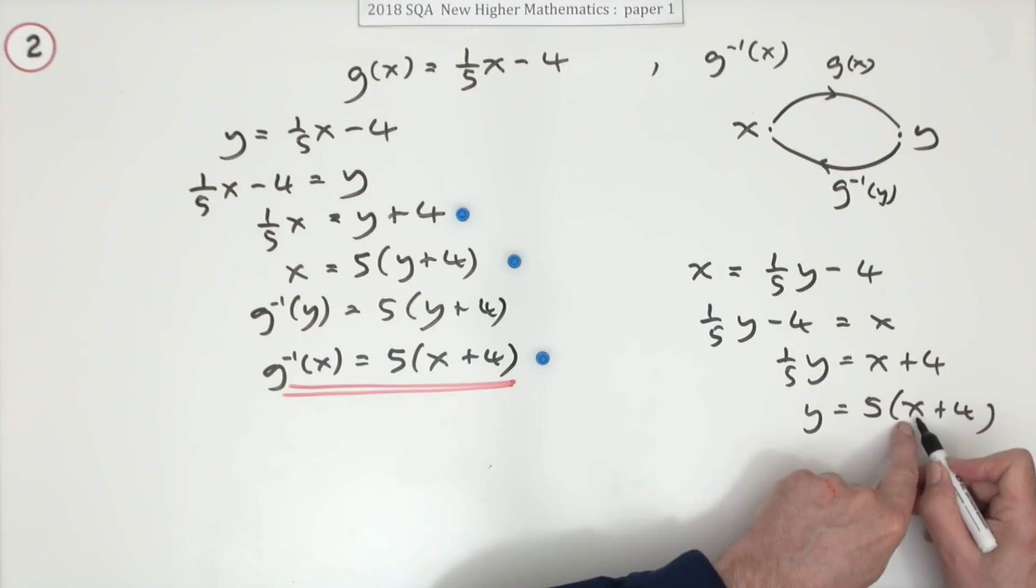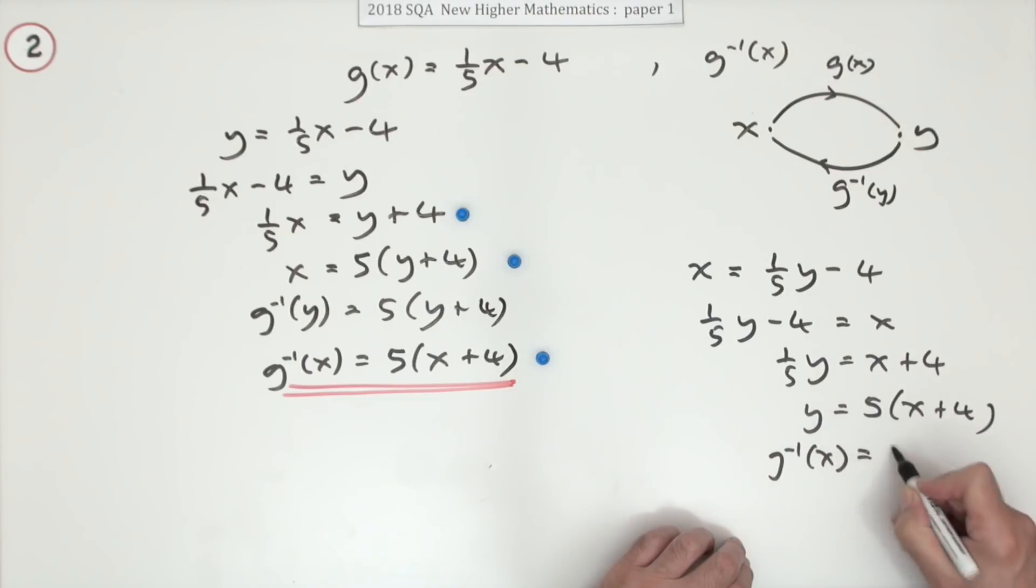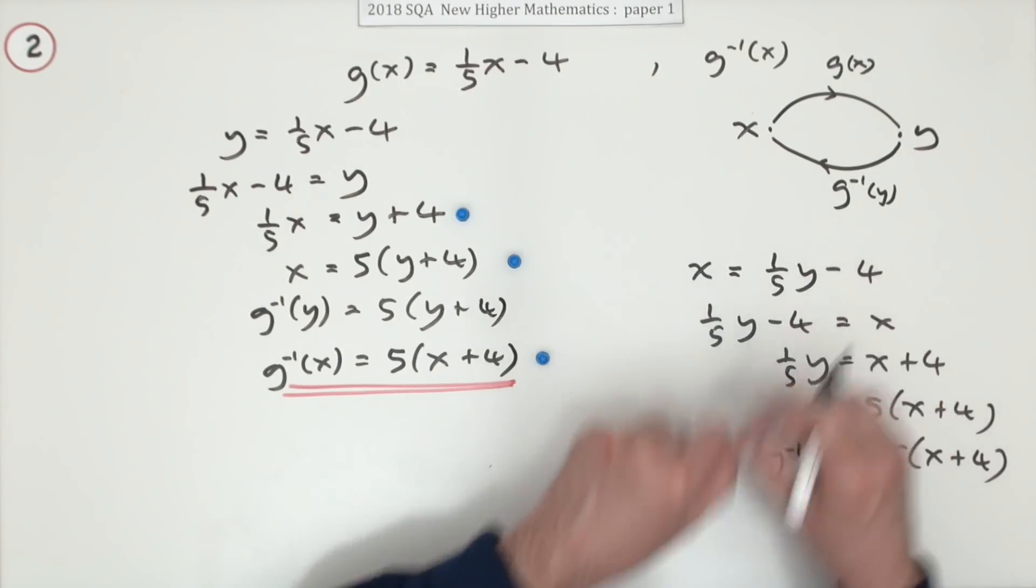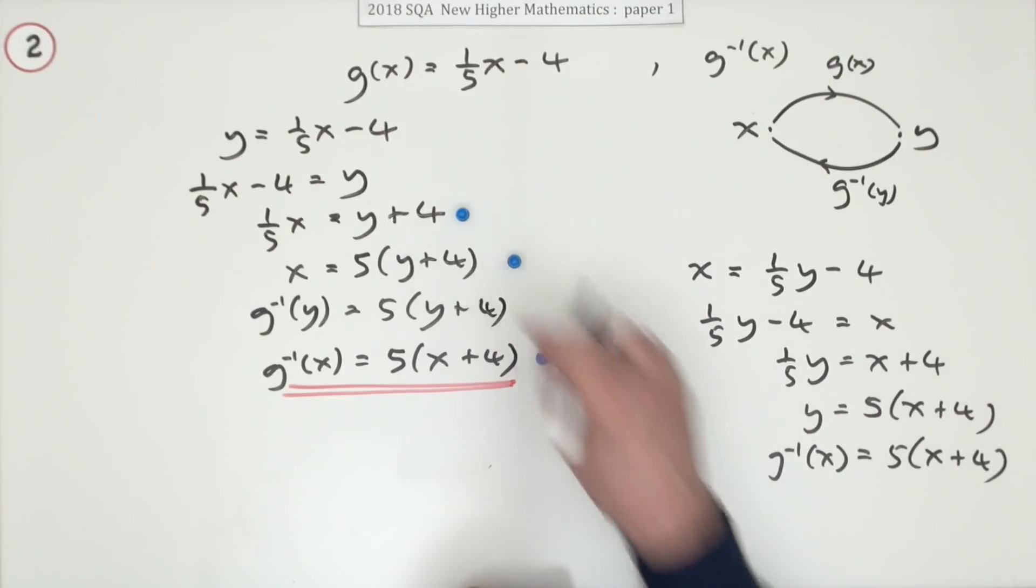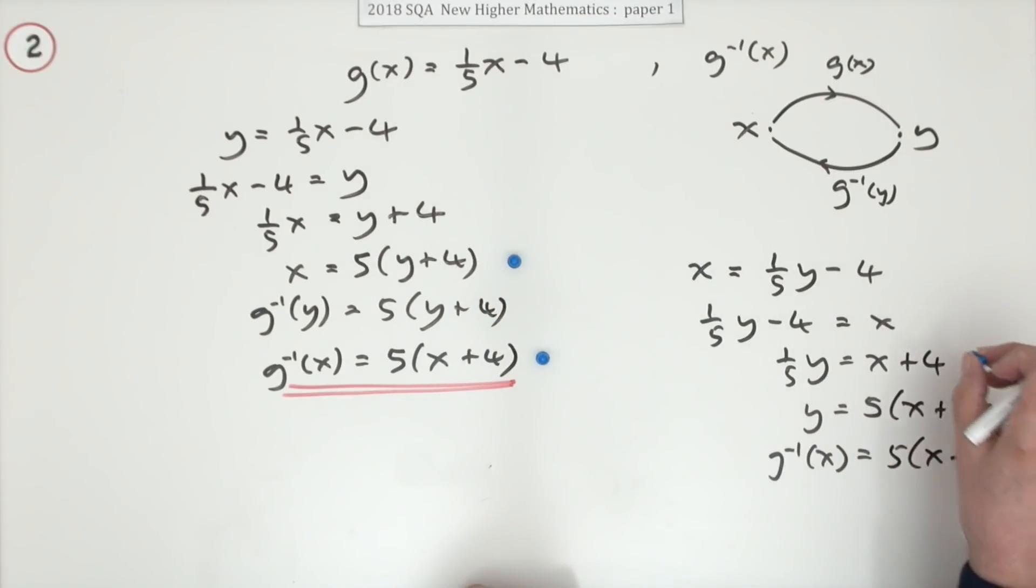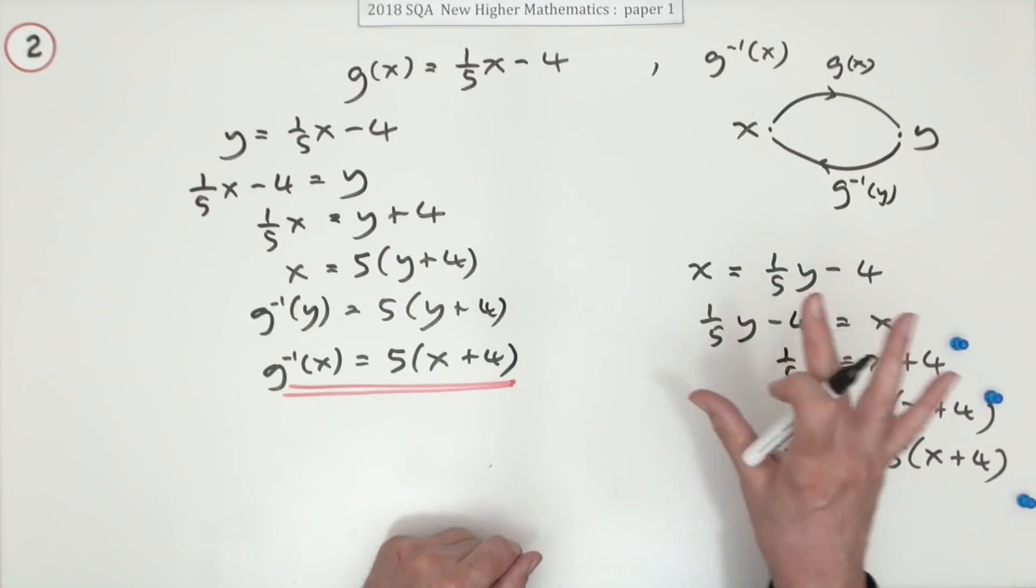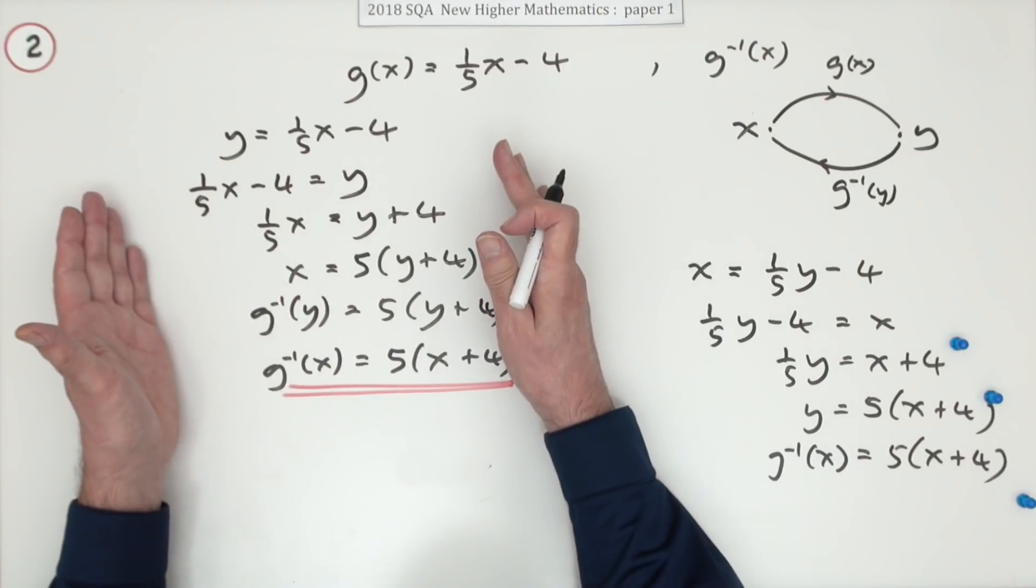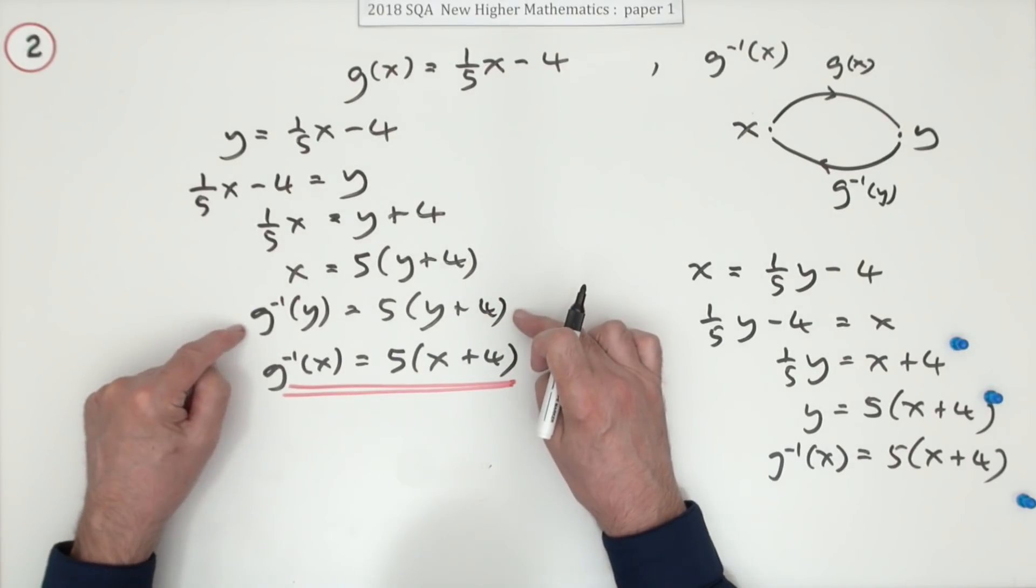Because you've got x as the independent variable, so this should read: inverse function acting on x. So I didn't have to do any changing about, although the changing about was done at the beginning. Exact same marks, exact same marks in the same places. I suspect you probably wouldn't do that, you would probably just do this and then just ignore this line perhaps.